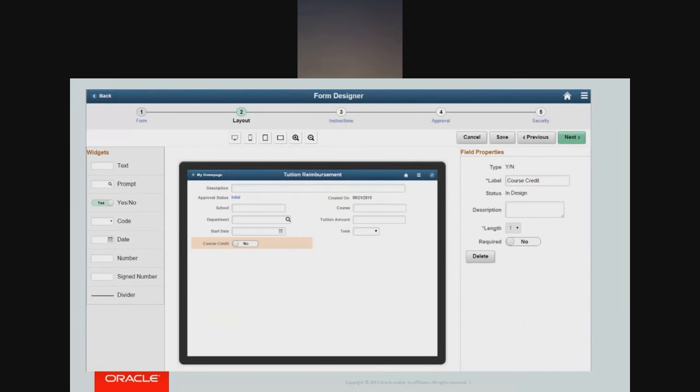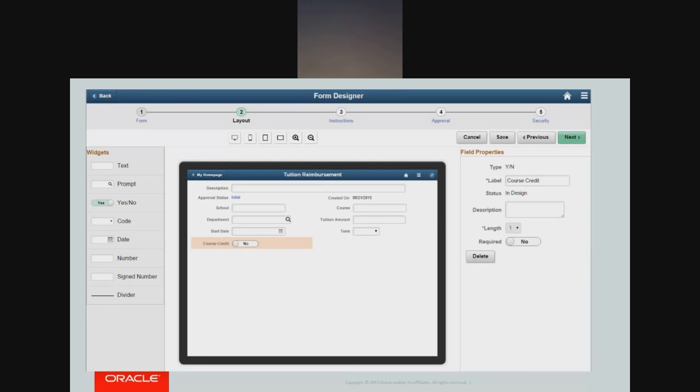All right, so I mentioned before I was going to talk about Form Designer a bit and show you how you can use Form Designer and use features within PeopleSoft to see how things will render on different devices. But before I show you that on this next slide, let me talk about Form Designer a bit. How many of you are familiar with Form Designer? Okay, I said before there's 3 tools that may change the way you do things. I forgot about Form Designer, there could actually be 4. Form Designer is intended to be used to develop forms for things that may or may not be PeopleSoft specific.